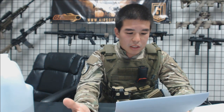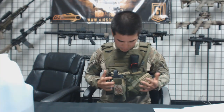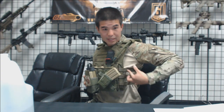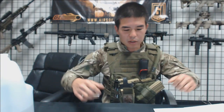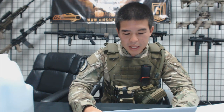Griffin is asking what plate carrier would be best for someone who is pretty small. Griffin is 5'5" and about 130 pounds. I'm 5'9" and I weigh 165, so I would consider myself a skinnier guy in general. This is the Lancer JPC. I like this one because it's very low profile, and it's skeletonized on the cummerbund, so it breathes more. This would be one of my recommendations. Other good plate carriers are the Banshee, which works really well, the Condor MOPC, or the Gunfighter one that just came out, which works pretty well. Those are just a few that I would recommend that aren't super huge. That's going to make you look like a turtle out there, Griffin. So check those out.